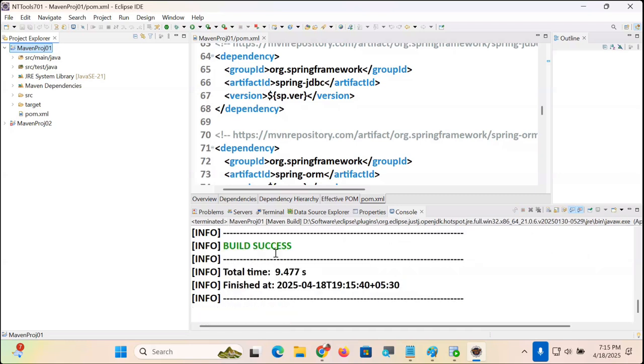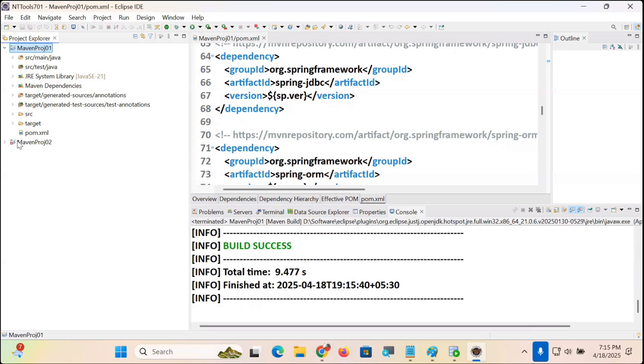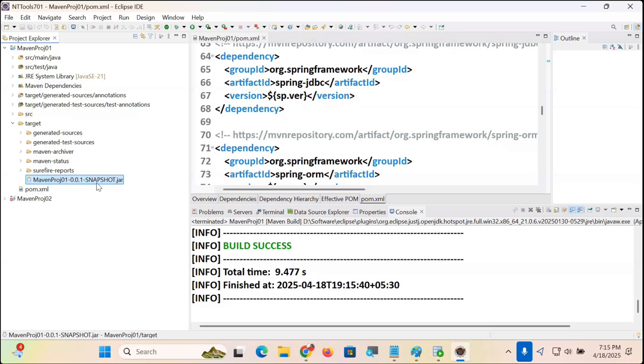Here we are getting the message build success. It won't reflect in the current package view, so say refresh. Go to the target folder, guys. Is the jar with the project name created or not?